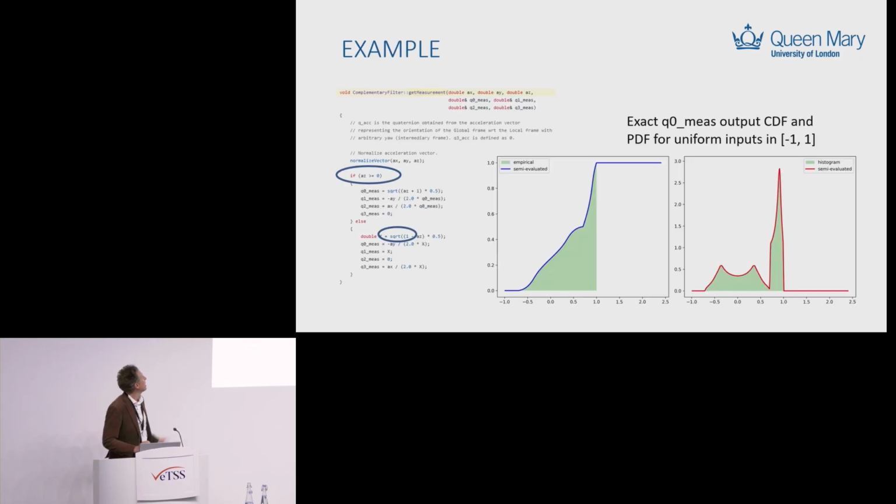So here's the example. This program has fewer than 10 variables, and we can compute the output distribution for this kind of program. This is a program that has if-else statements, it has square roots, and it has arithmetic operations. And you can see the shape of the output PDF for one of the quaternions that this returns. It's quite a complicated PDF, but we can compute these things usually in exact closed form solutions using symbolic integration. So I'm going to leave it there.